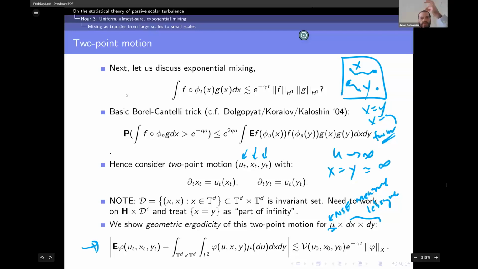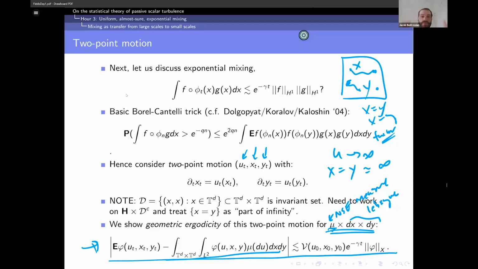So we want to prove that observables converge to their ensemble average with this stationary measure. So not only do we want to know that this is a unique stationary measure, we want to know that it's kind of exponentially attracting in this sense. So that's going to be the goal. As it happens, it essentially suffices to prove this. And we're going to get a constant here, and you need a function of the initial condition here. Because if the particles start really close together, it's going to take a really long time to separate them. Because you need to separate them, and they basically need to become decorrelated and trace out the entire torus.